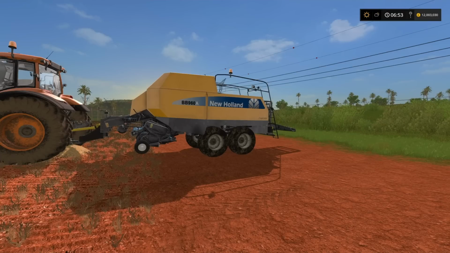The New Holland Big Baler 960A. This is a new-ish mod. It came out a few days ago. This is by Baler 960A Team FSI Modding.